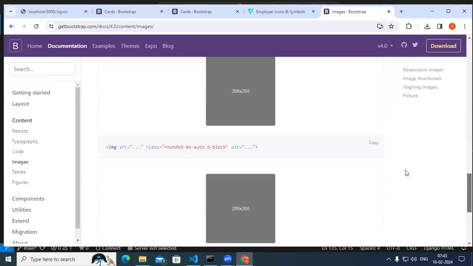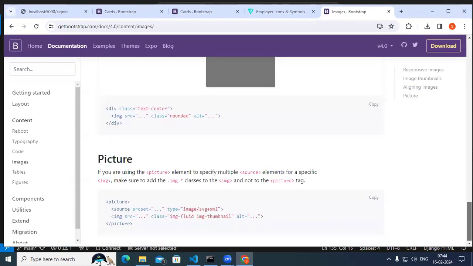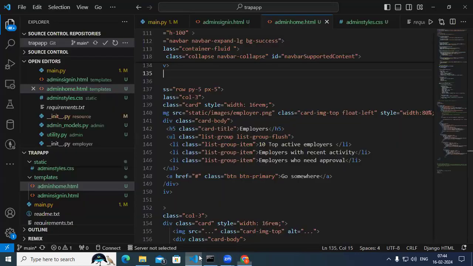Then d-block is one of them, so this is fine here. Then we try to use d-block and see how this looks. Even try the rounded mx d-block. For the image, the class is going to be like here. Let us put them.